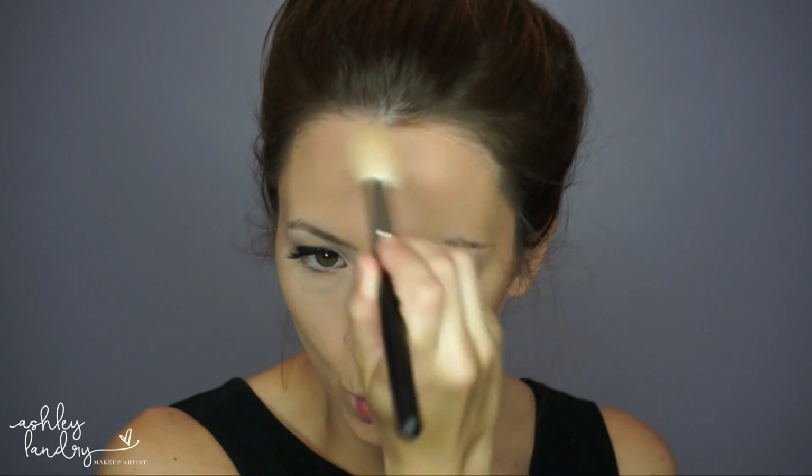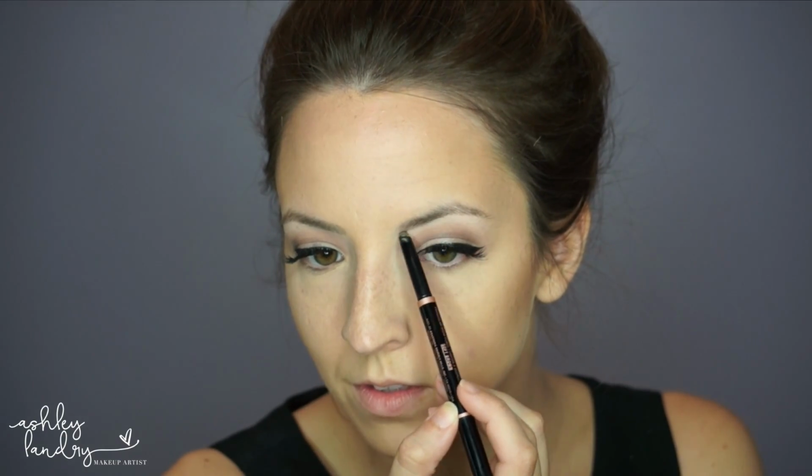And then I'm going to go ahead and just add a little bit more of a warm tone. This is MAC pressed powder in dark. I'm just going to go ahead and just put that all over just to give my face a nice bronze.